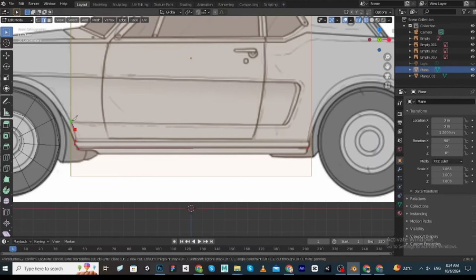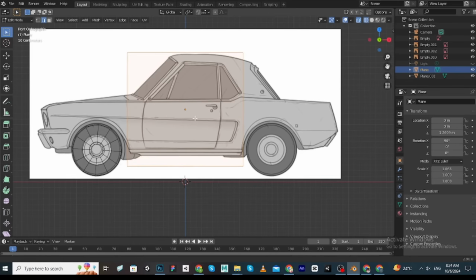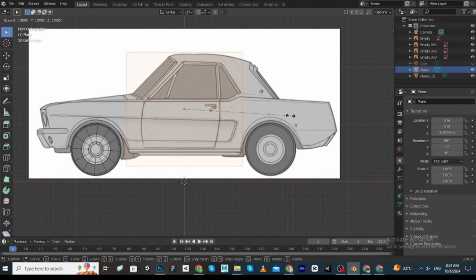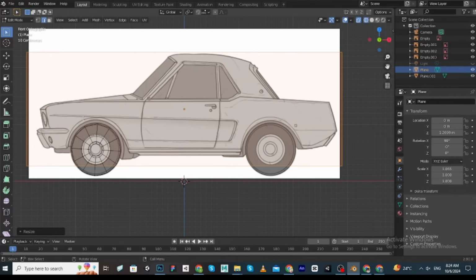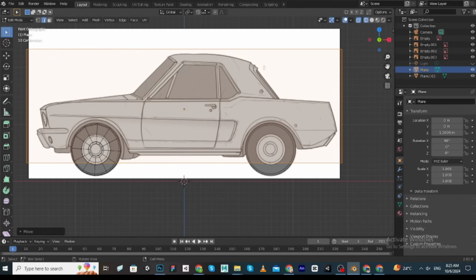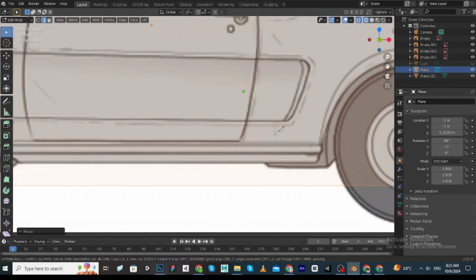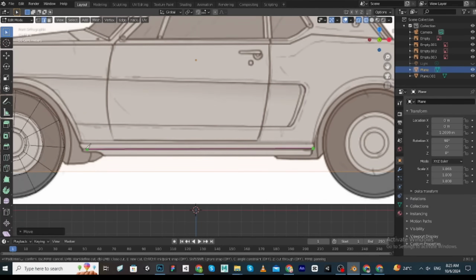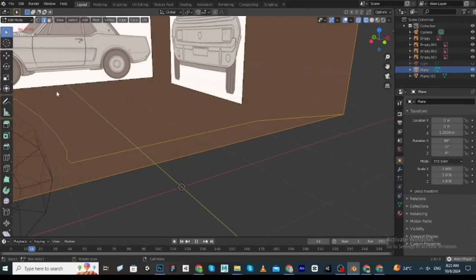So K, click, then click again, and then we would just follow the lining. We'll just trace it to its position.